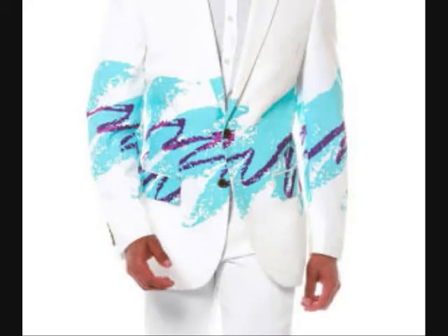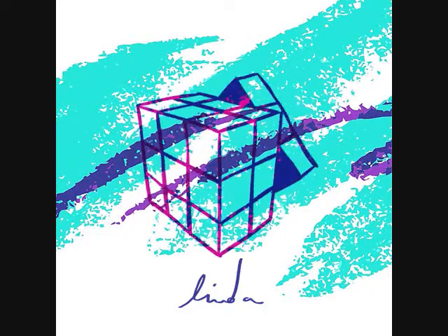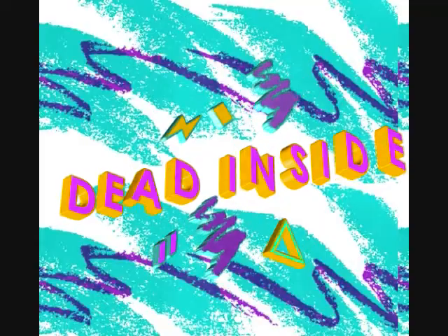Miller acknowledged she did not have proof that she created the design, although she wrote on Reddit in 2015: 'Someone from Sweetheart picked it up, liked it, set it on Gina's desk and asked to tweak it just a little to avoid copyright issues. That design came out of my head — same colors, same everything, except Gina made the purple line a little smaller.' Ekes denied that she took the design. International Paper, which purchased Imperial Bondware, was unable to find the design in its company archives. Miller said, 'I feel frustrated. I know in my heart this thing came straight from my head. I am not doing this because I want the money. I want credit for what I designed. This is my work.'